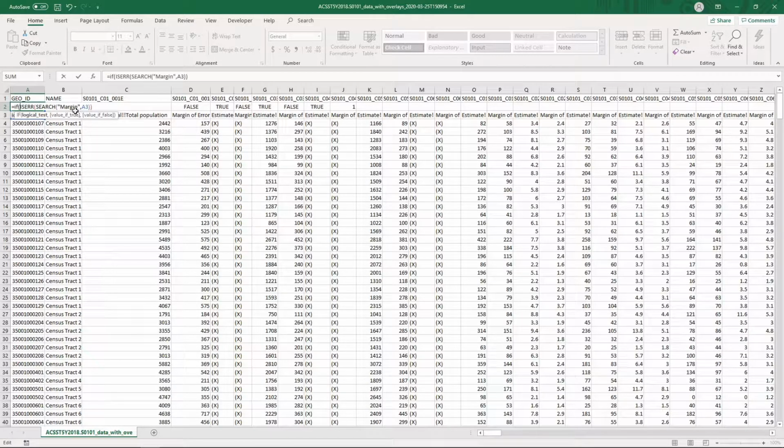So now I'm testing if my search produces an error or not. If it's true, then it doesn't have the word margin in it. If that's the case, so value if true, I'm going to do another ISERROR on a search for the word percent in A3.